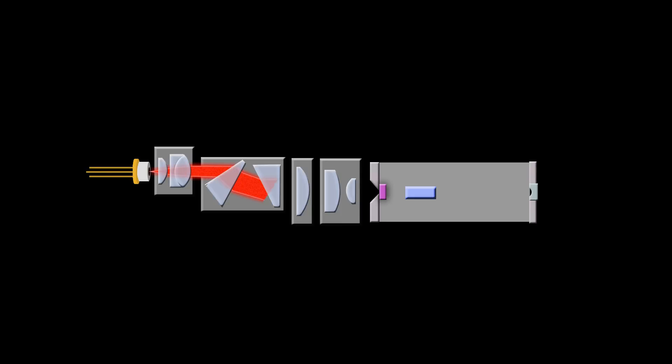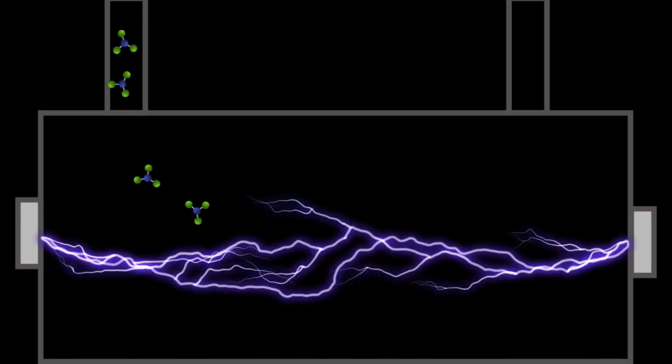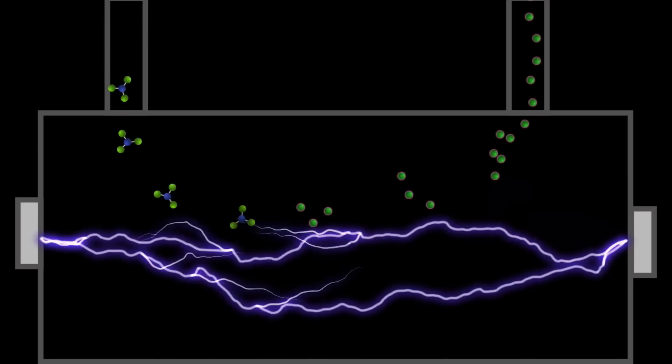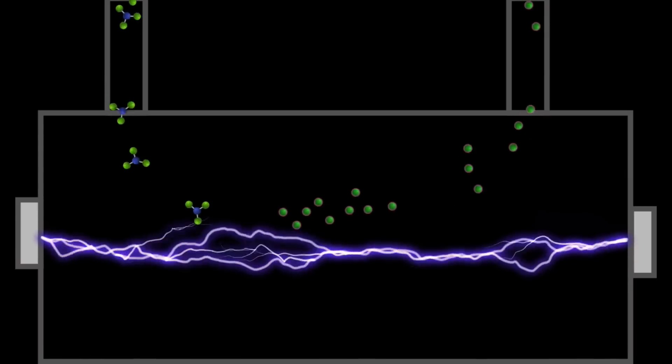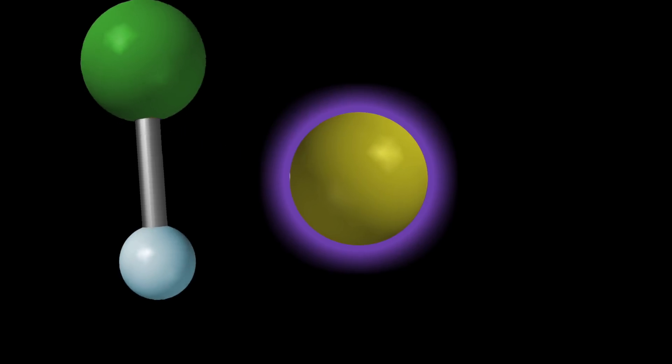Think of it like the DPSS lasers we looked at a couple of weeks ago. You have to pass the energy around to get to where you want. You can't just skip to the end, so to speak. First, the nitrogen trifluoride is put through a discharge tube to separate it into individual fluorine atoms. The little bit of high voltage is enough to split it into the form that we need. Then, deuterium chloride is reacted with the monoatomic fluorine gas to form chlorine gas in an excited state, and deuterium fluoride.